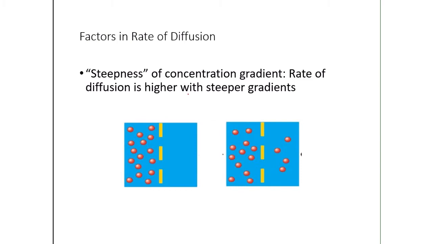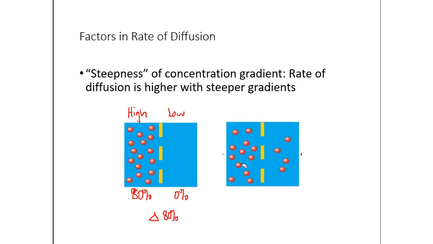So, for example, in this picture here on the left, you have a very concentrated area. So this is high concentration. And I'm just going to put a number here for illustration purposes, because it's filled with these things. Let's say this is 80% concentrated. And over here on the right side, this is low concentration and it has absolutely no red dots, so it's 0% concentrated. Comparing 80% to 0%, the difference is going to be 80 minus 0. So we have a difference of 80%, right? Triangle means difference. So that's how steep this concentration gradient is.